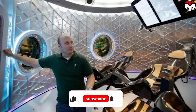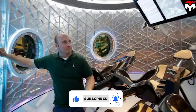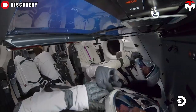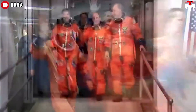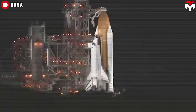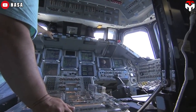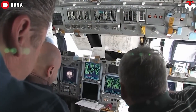Garrett Reisman is someone with experience in two radically different space organizations that are cultures apart when it comes to getting things done. Here are his personal thoughts on what kept SpaceX and its Dragon capsule moving forward in the marathon with the legacy agencies. SpaceX likes to move fast and adjust on the go, while NASA is far more cautious in its decision-making. This cultural gap is perhaps best exemplified by Reisman's experience of trying to get a change to the space shuttle.